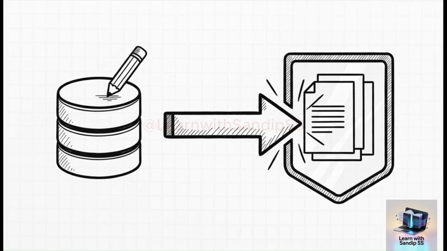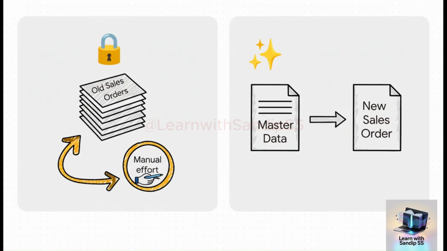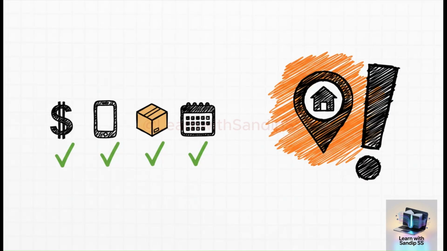Okay, and here it is. This is the big fundamental rule you absolutely have to remember. Changing the master data does not automatically change the sales documents that you've already created. The system basically takes a snapshot of the data at the exact moment you create that order. So here's how that plays out. Any of those old sales orders are basically locked in with the old 30-day terms. If you need to change them, you've got to go in and do it one by one manually. But any new sales orders you create from this point forward, they will automatically pull in those fresh, new 45-day terms.